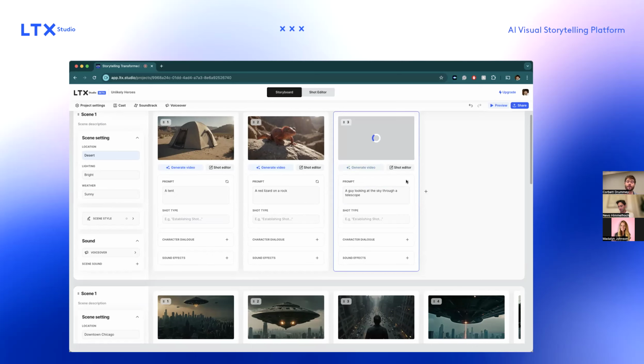If you're not liking what you see, just keep regenerating the seed image, and that way you can cycle through the iterations to get what you're looking for. If you're really struggling to get the right prompt, try a mixture of changing the text here. For example, maybe I say with a telescope. You might want to iterate on the text as well as flipping through the seed images until you get the vision of what you want.